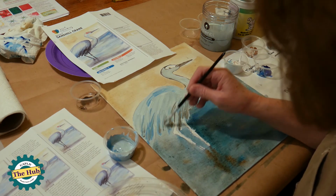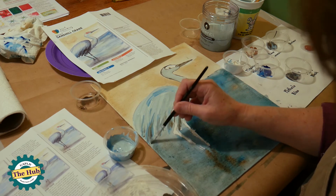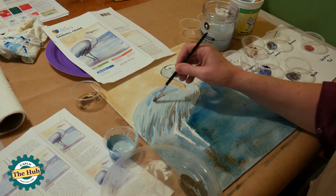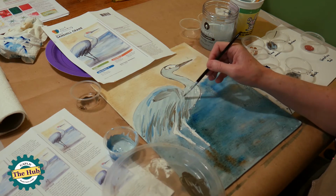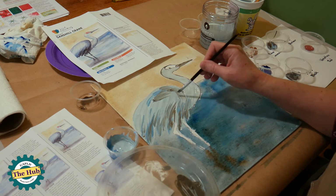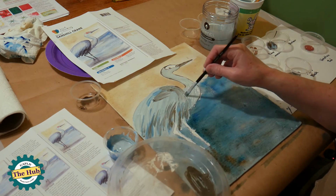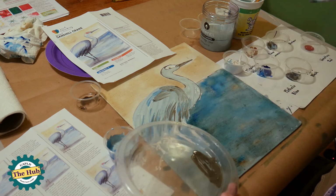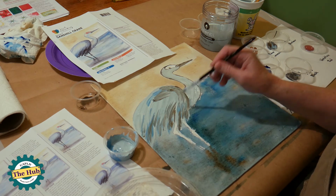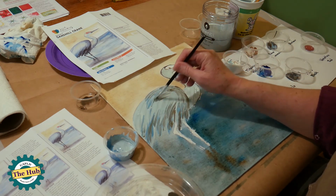I'm trying to maintain that feather look here, and also the outline of the shoulder and the wing here, or that blends into the neck.